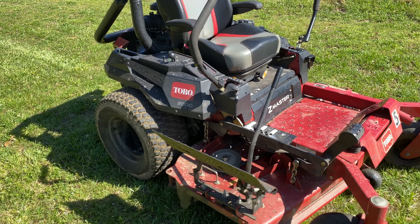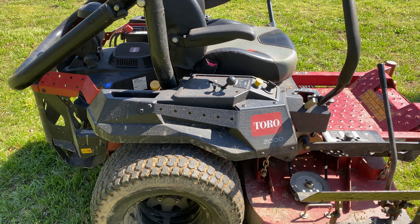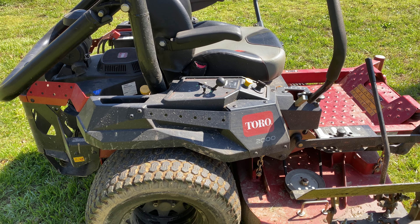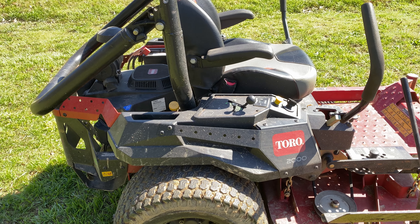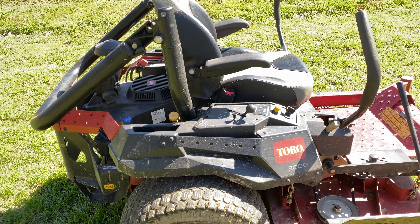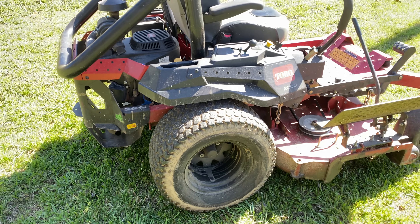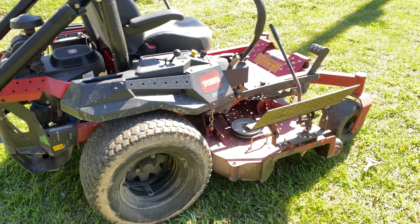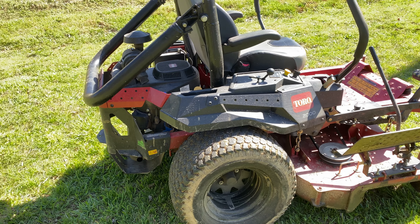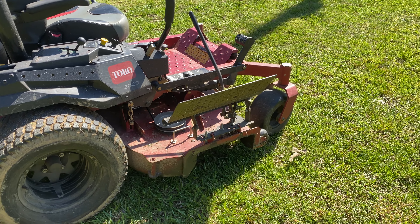The 24-and-a-half horsepower Toro engine — I would like a little more horsepower sometimes. In really wet, thick conditions it makes you want a little more, but for 90 to 95 percent of the time it's plenty of horsepower for what you need. And it doesn't really burn a ton of fuel like our Kawasaki does on our 4000 — that burns a whole lot more. So the trade-off is less horsepower but better fuel efficiency on this machine.